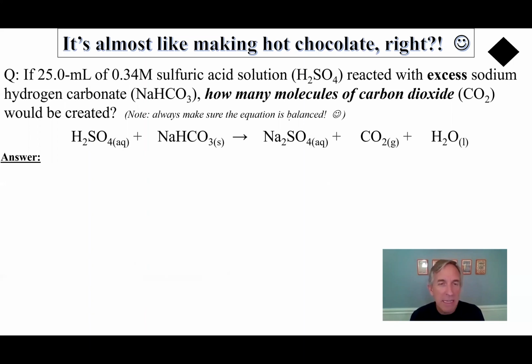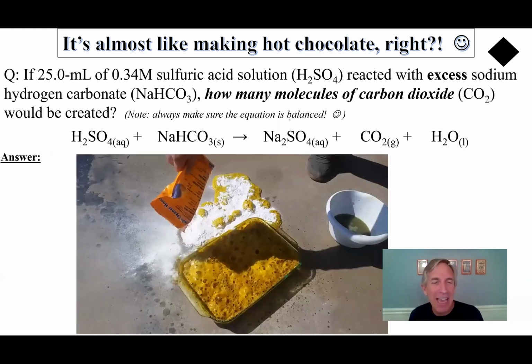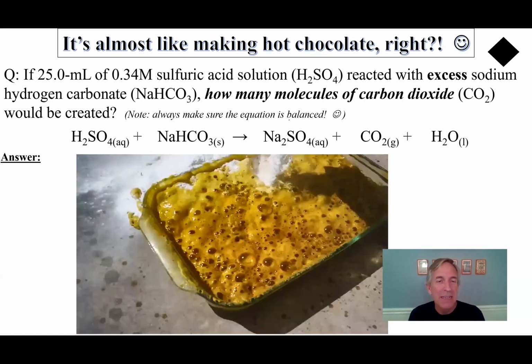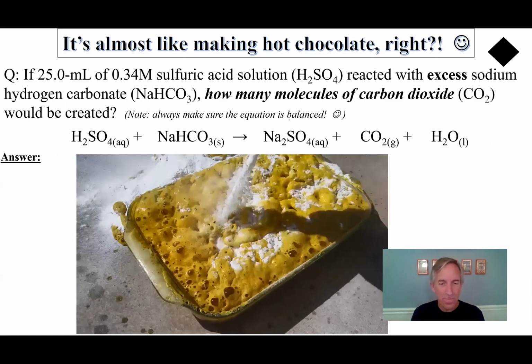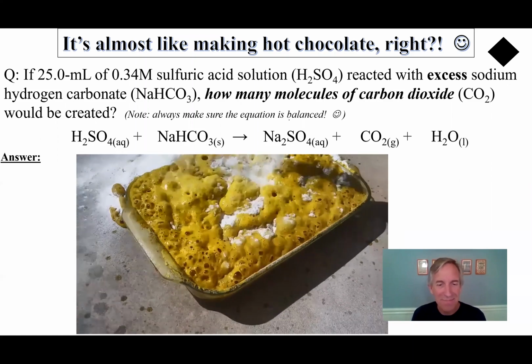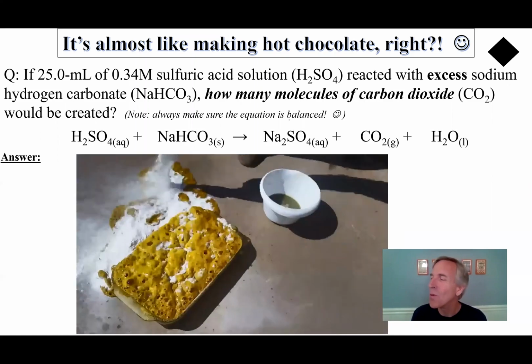And you might be asking, why should I care about this? This is not mugs of hot cocoa. This is chemistry. Oh, but the beauty of this reaction is it is something that you've seen around a little bit. Sodium hydrogen carbonate is baking soda. Wow. Sodium hydrogen carbonate is baking soda.